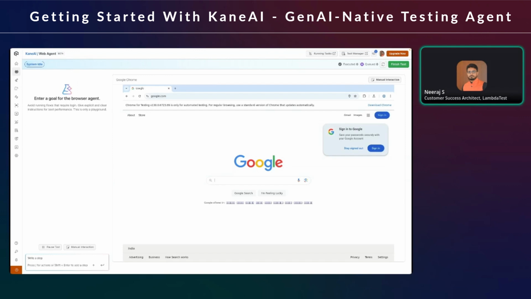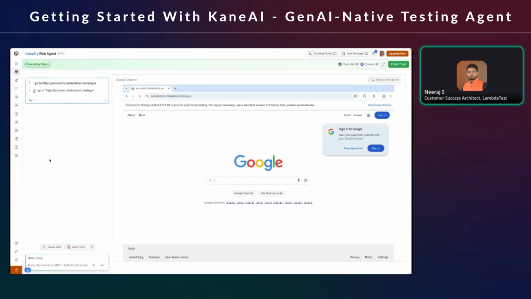So let's say, as I mentioned, I want to create a login scenario for LambdaTest. So I'll go ahead and enter these steps one by one, in plain natural language, plain English.